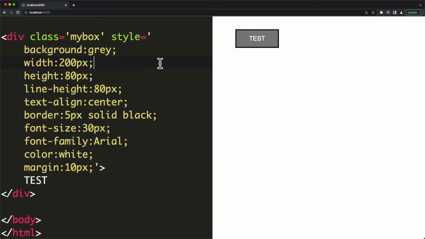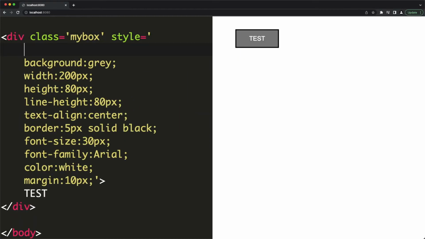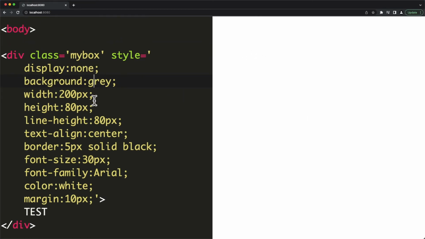Now, remember what I said, by default, these divs have display block. Okay, that's the default value. And again, you could set it as inline block if you want them side by side. Another really important use for display is just to set display none. Okay, then it just won't even show it. And you can set display none to any element that you don't want to show.